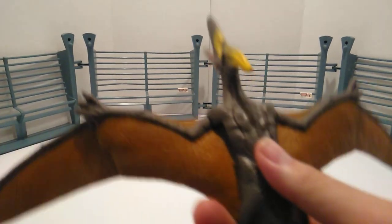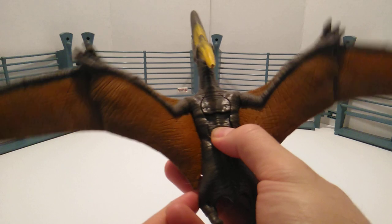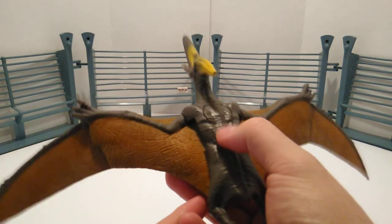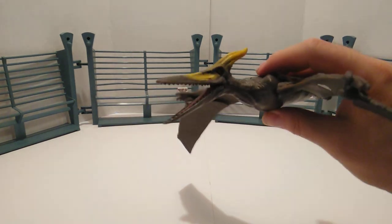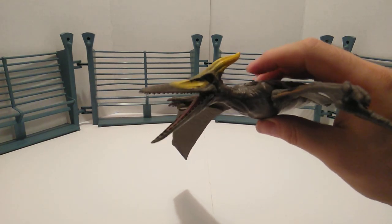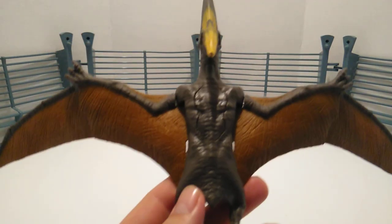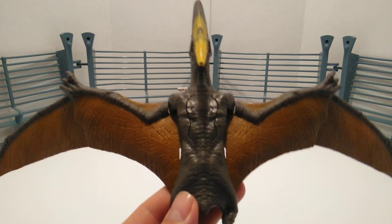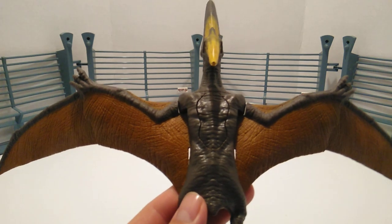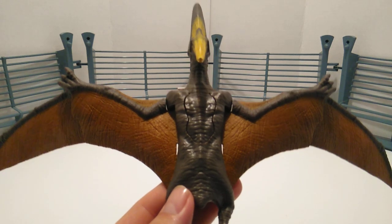So we have the first action feature, which is the wing flapping action. And then the second action feature we have is the... Since there is a demonstration on the back of the box, let's go ahead and bring out our Concavenator so we can see if this Pteranodon can size up to it.